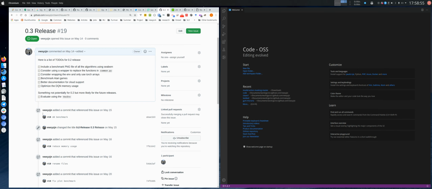Let me see what I have achieved already. I have the benchmark, that's not a problem. The wrapper is being replaced. Benchmarking Atari games is also sort of done. Better documentation, I'm not going to do that, it's going to take a lot of effort. The DQN memory usage is done too.